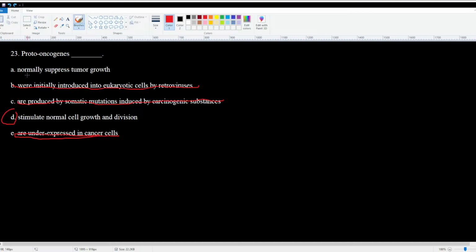And proto-oncogenes normally suppress tumor growth. Well, that can't be the case. It's just out of simple definition, because D is the case. Proto-oncogenes normally suppress tumor growth. I mean, that would make sense, because if it then activates, right, then it wouldn't suppress tumor growth. But there are other genes that control for tumor growth, and it's not proto-oncogenes. Proto-oncogenes perform D.